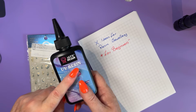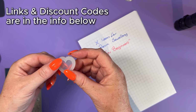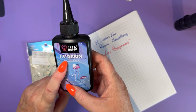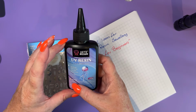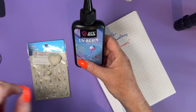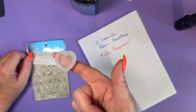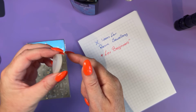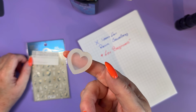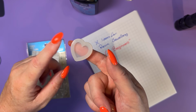This is the Let Resin one that I use a lot, and we're going to be using this little mould. So what we're going to be using is the Let Resin ultraviolet curing resin, because I can get that in whacking big bottles now and decant it into smaller ones, and it's really good. So we'll be using that. We'll be using this little mould throughout. It's just a very simple little heart mould. I think it's from Beck Makes, but I bet you've all got little heart moulds somewhere. They're easy enough to find. If not, this particularly nice shaped one is from Beck Makes handmade range.